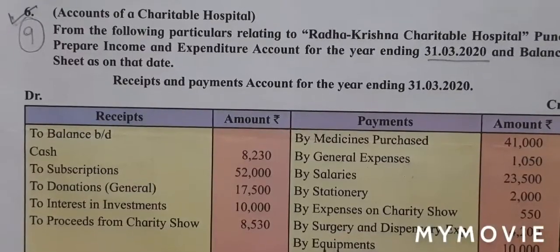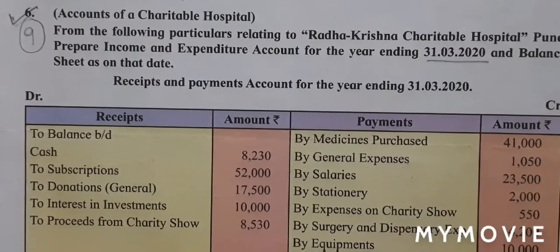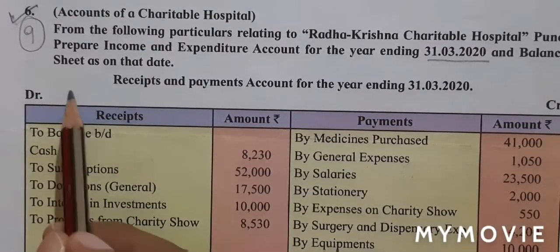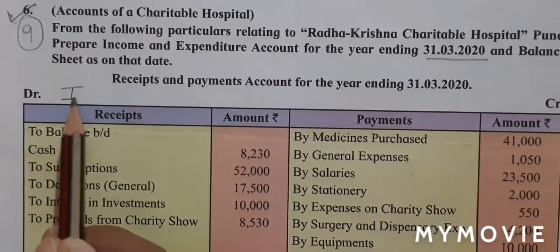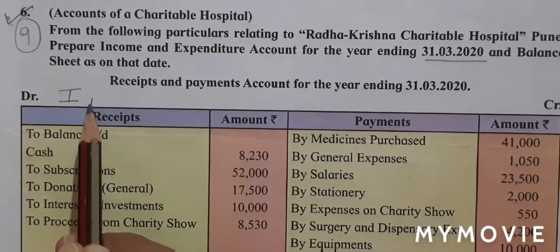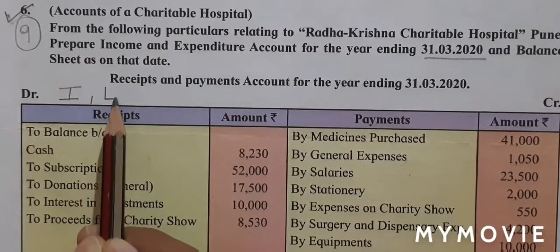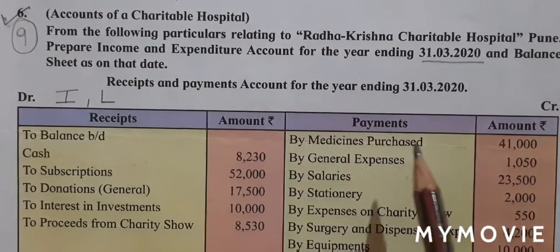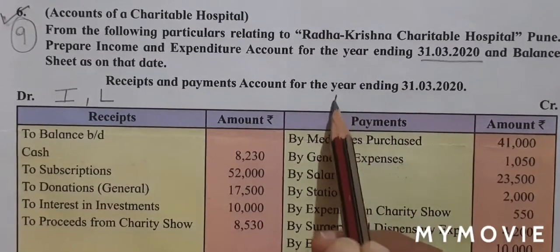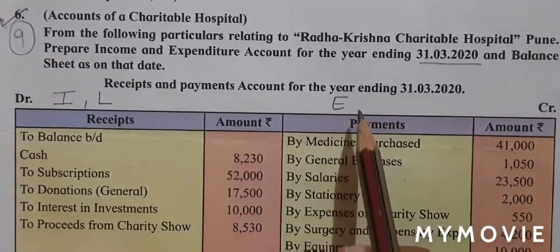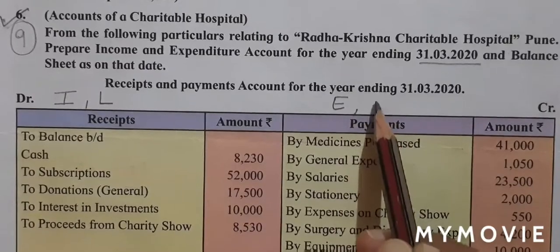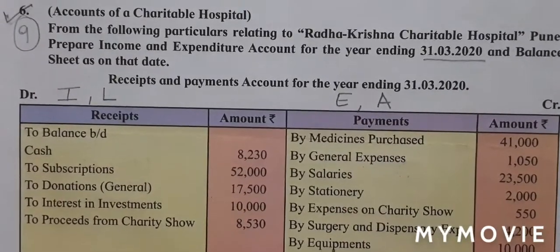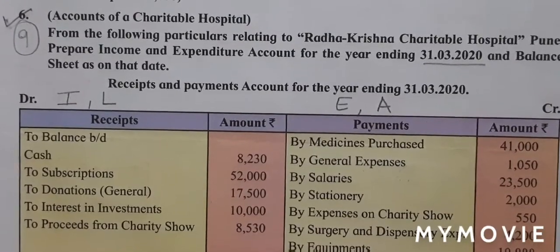Before we begin reading receipts and payment account, let us recall the symbols. On the receipt side, we have income, which will be indicated with the symbol I, liability, which will be indicated with the symbol L, and there could be sale of asset. On the payment side, we will have expenditure, which will be indicated with the symbol E, and asset, which will be indicated with the symbol A. So let's begin step number 1, identification.